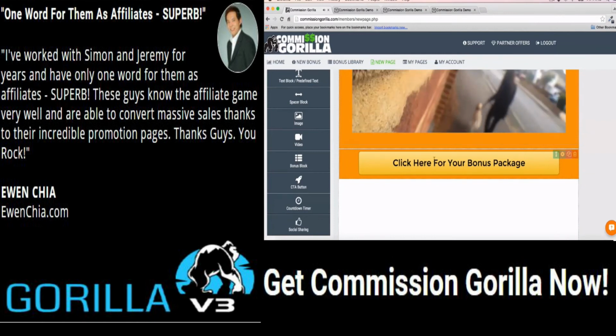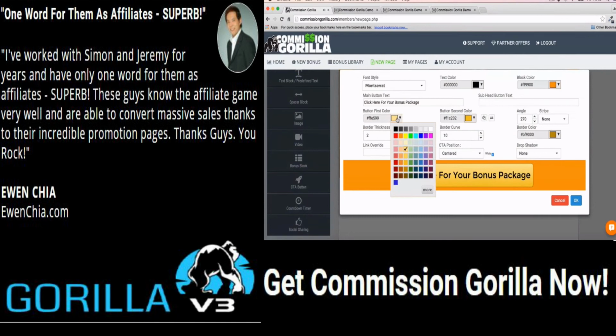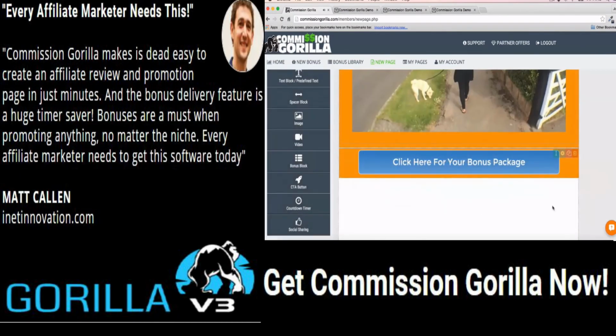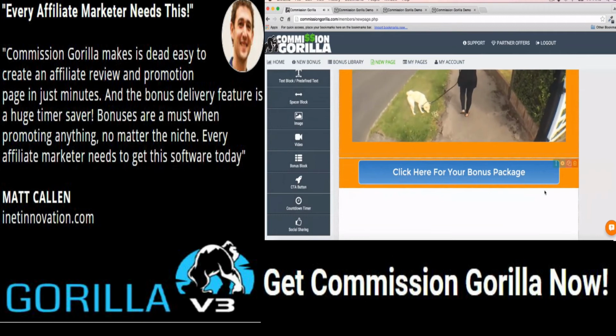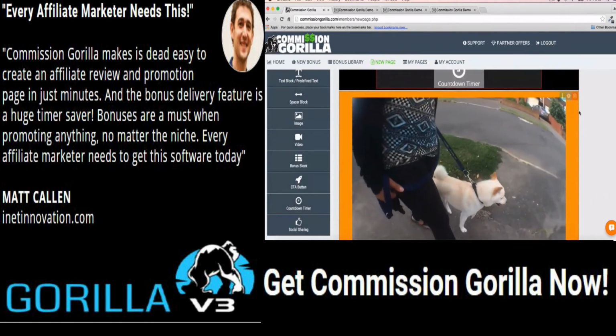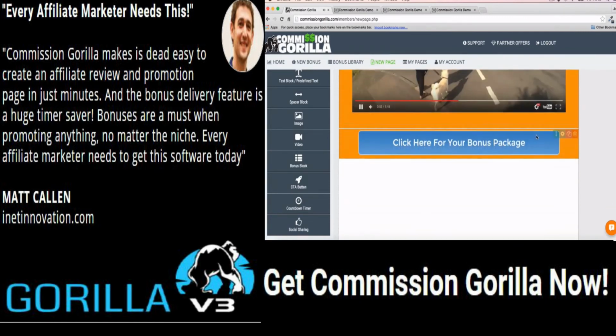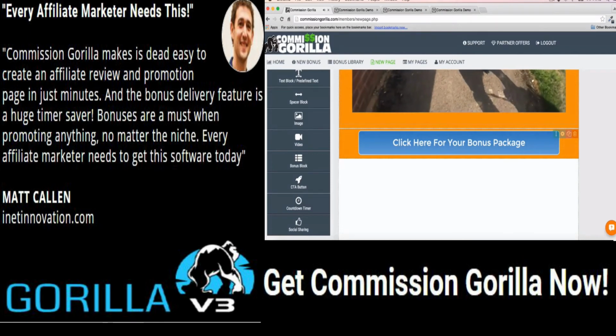Now one thing is that the button doesn't stand out on the orange, so what I might do now is actually just change this color up completely and make it very different. There we go. So now that stands out a little bit more on the page. As you can see, it's very easy to add different kinds of elements. Like we added the headlines, some spacing, we added a countdown timer, the video, we customized the blocks a little bit as well and added a button too.